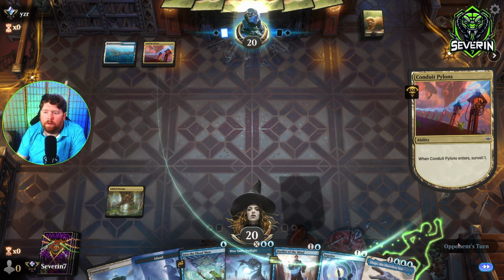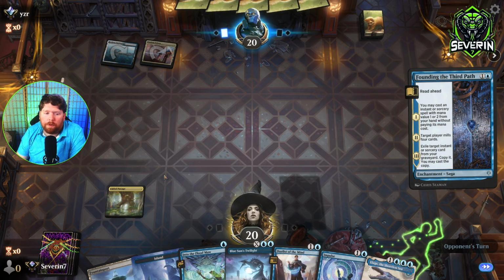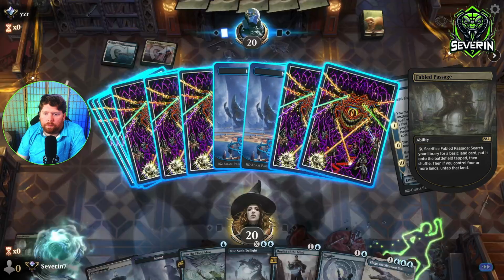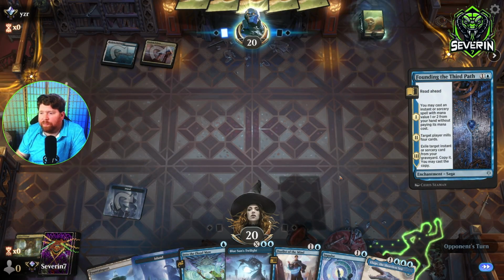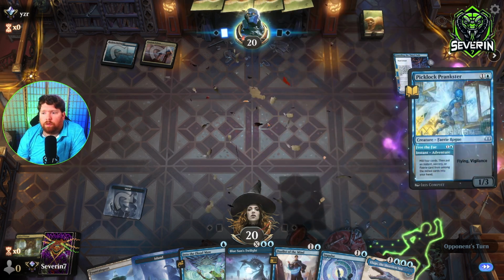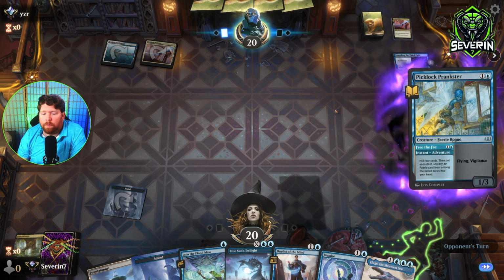Conduit pylons. This might not be straight up control. It might be combo. Okay, it's a combo of some kind. Alright. Instant or sorcery. Mill some more cards. They found their Rakdos joins up.